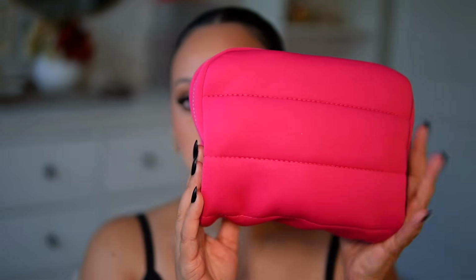If you are a Beauty Insider, the Sephora savings event is happening right now and you do get a discount depending on the tier of Beauty Insider that you are in, so you could get this even cheaper. It comes with a cute little bag that you can use to travel, and then it just brings a bunch of samples inside. All right, I'm going to close my eyes and pick the first one.